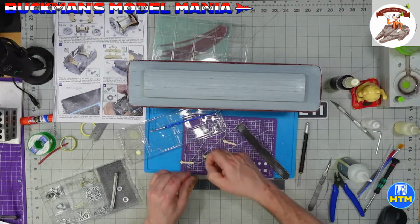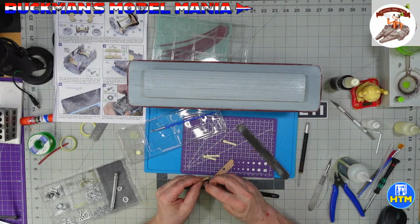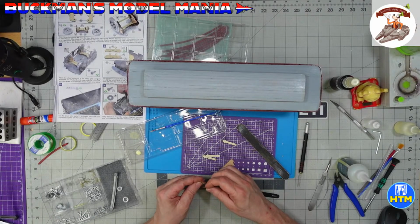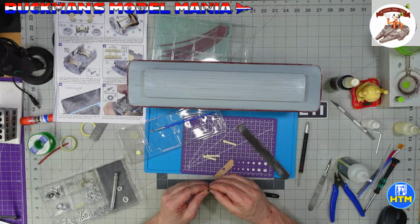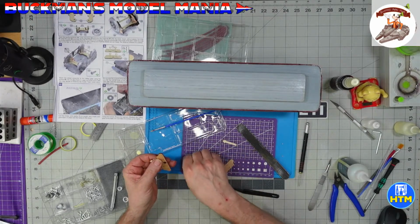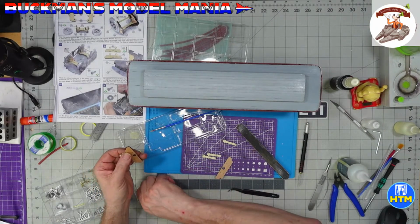We're going to take the first one of these, push it through, and then push it through the holes on here. That's actually a little bit, there we go. Do the same thing with the next one, if I can get a hold of the pin.